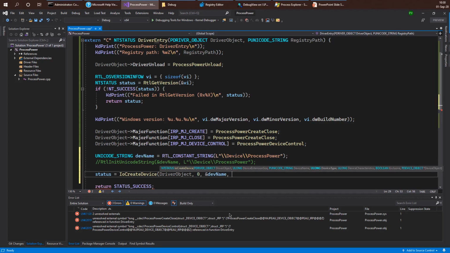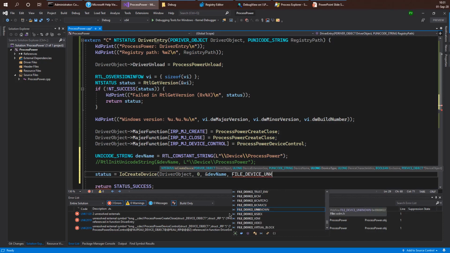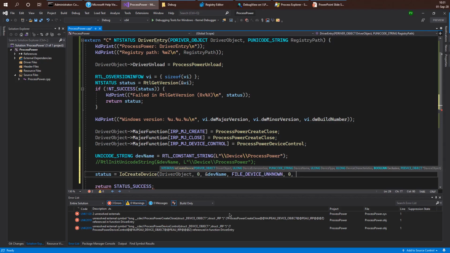The next parameter is called device type, and it's really also for some types of hardware devices. So for generic devices which have no special request or special purpose the kernel knows about, we can use the FILE_DEVICE_UNKNOWN constant and forget about it. The next thing we see is a set of flags called device characteristics, which again are mostly useful for some types of hardware devices. I'm just going to use zero in this case. That's going to be good enough.